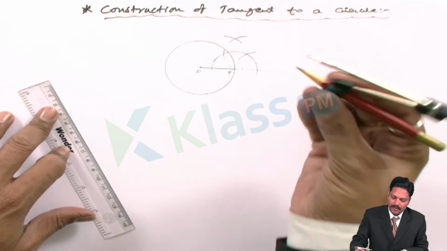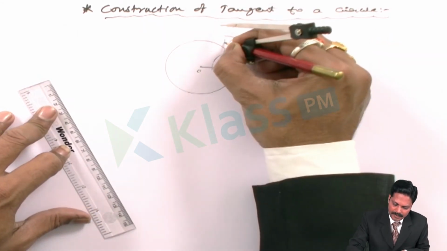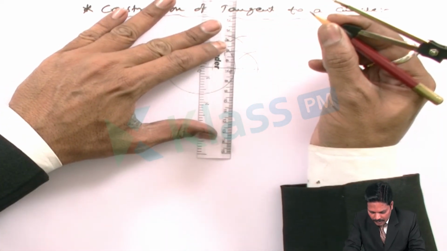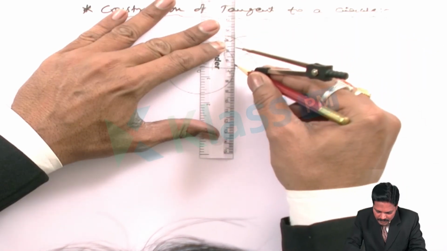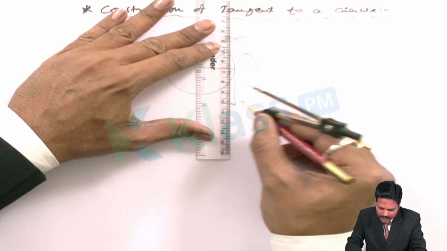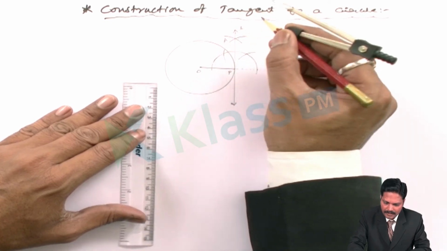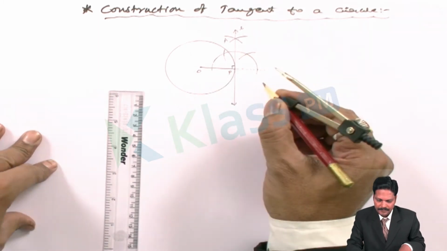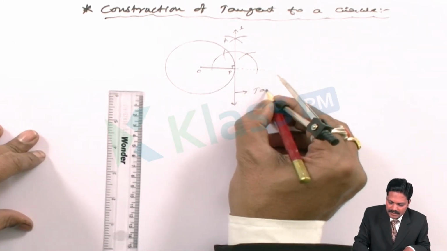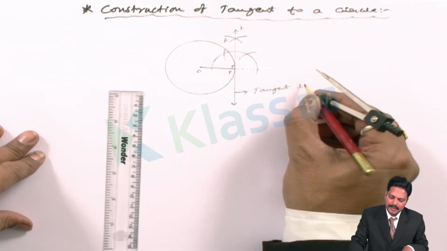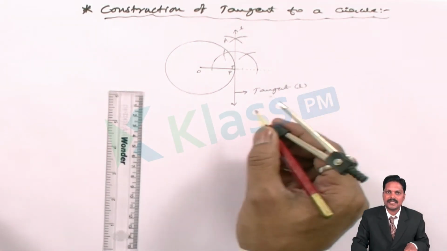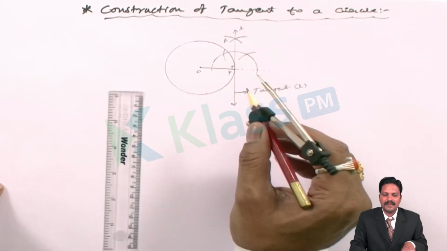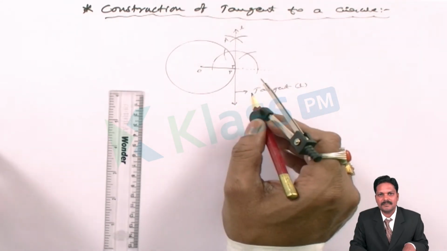Now take that point as A or X, B, that is your choice. Now I am joining the intersecting point through the center. Then I am drawing the line here. Then it is the line L, and it has 90 degrees at P. So this is called a tangent. Line L is the tangent of the circle. In this manner we construct the tangent to a circle with the given measurements or without given measurements also.